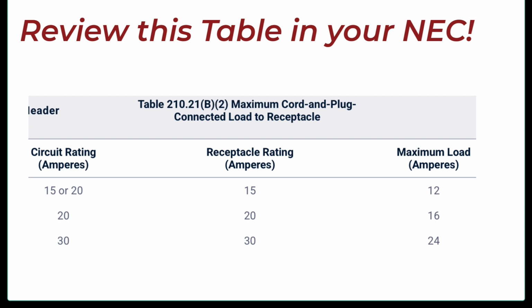That 12 is based on 80% loading on that overcurrent protective device. So 80% of 15 amps would be 12. 80% of 20 amps would be 16. And then 80% of 30 amps would be 24 amps and so forth. So that's what that little table is based on. Pretty well straightforward. A 20 amp circuit, so a 20 amp branch circuit like we have up behind me.